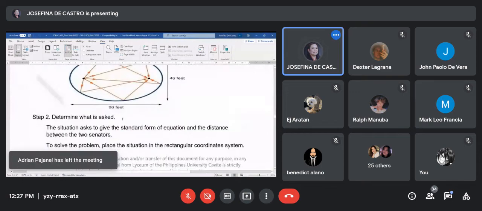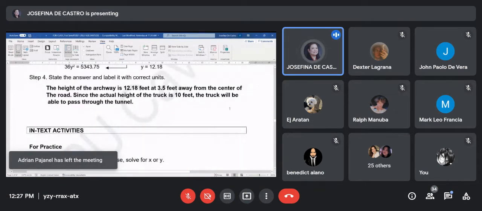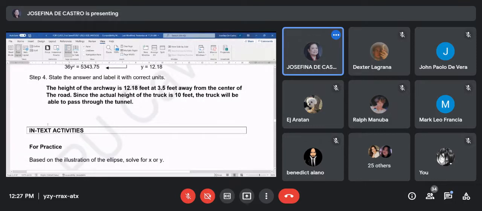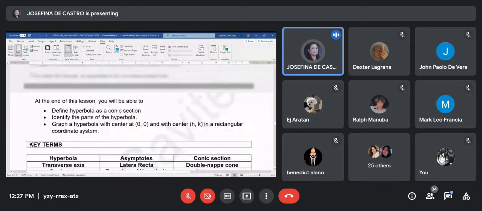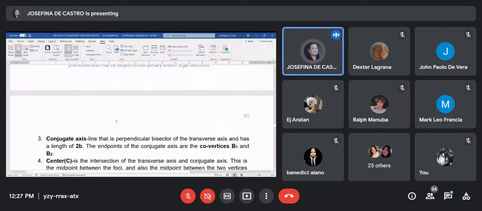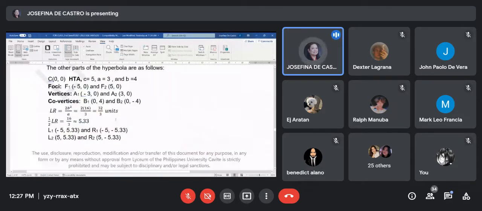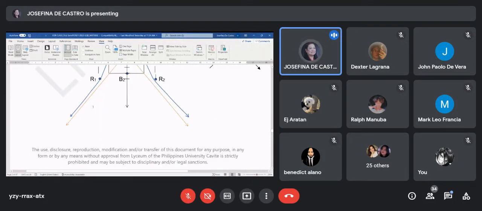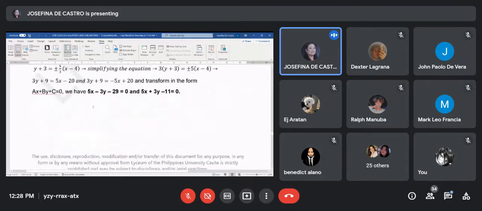Buti na lang. Okay. So, I hope nagawa na, ha? Nagawa na yung first part. Any question pa regarding the hyperbola? Yung pagbibigay ng parts niya? So, for your activity, kung paano yung examples natin dito, ganun din ang ibibigay, ha? Ganun din ang gagawin. Okay?